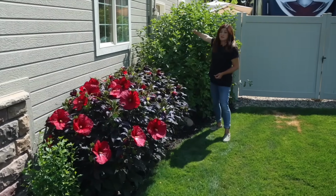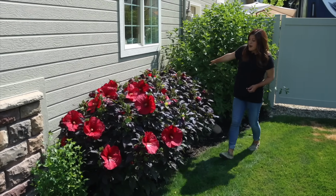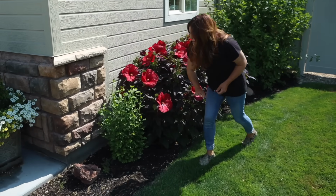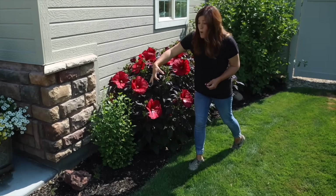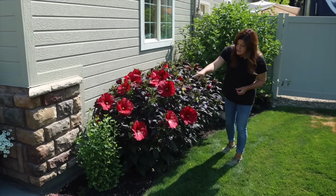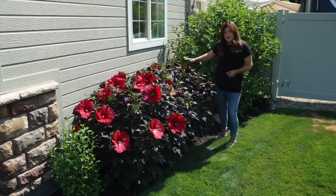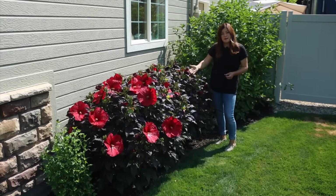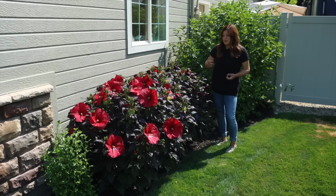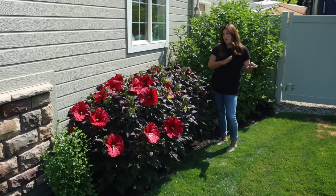They have an Arctic Fire dogwood right here, which dogwoods like that really like moisture. The hibiscus really like the moisture. And then there is a White Pillar Rose of Sharon hibiscus right here, which will have beautiful white blooms on more of a pillar-shaped plant. I think that one just went in last season, so it's not quite in bloom yet, but these are utilizing all the excess moisture that this area is pushing toward the house, which is really a good thing to think about. What can we plant here that can solve a couple problems? They can look beautiful, provide some interest, but also take care of all the water running toward our home.